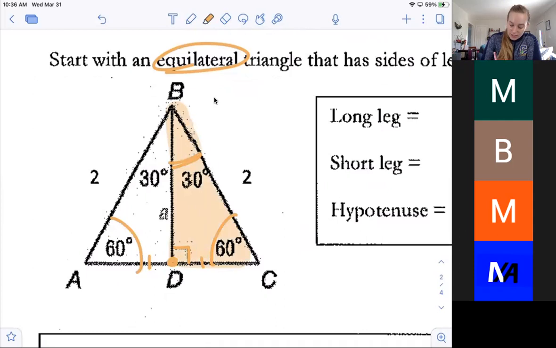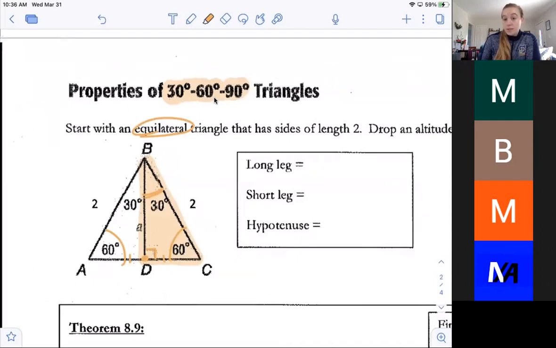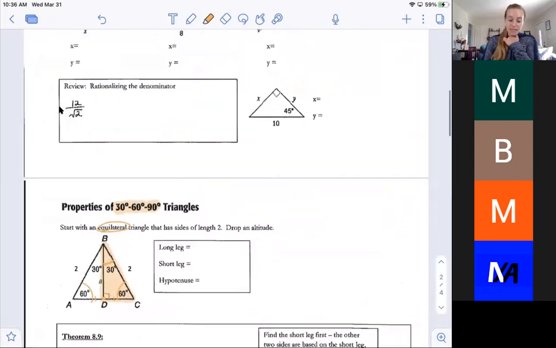That is a 30, 60, 90 triangle. And there are going to be special things about all of those sides as well. So we're essentially taking two triangles that are already special and then learning more about them and generalizing certain things. Okay, so that's all we're doing today, 45, 45, 90, 30, 60, 90.